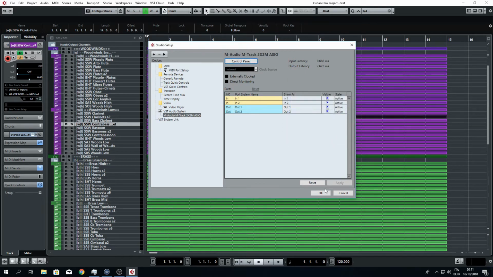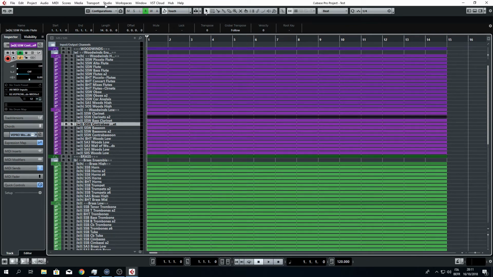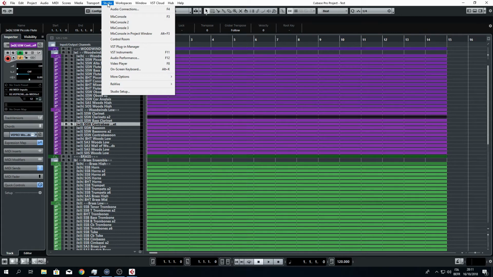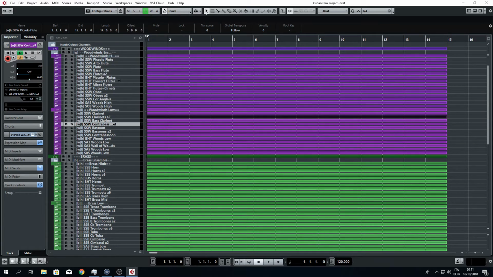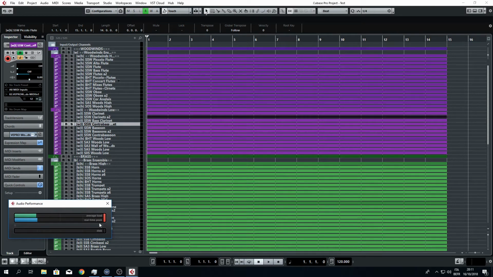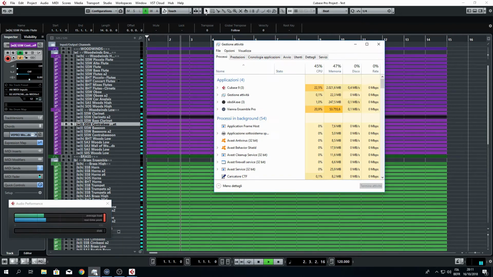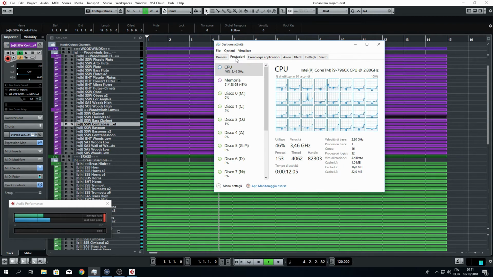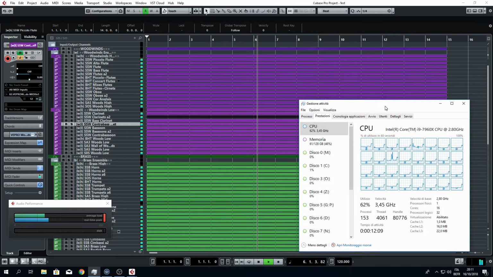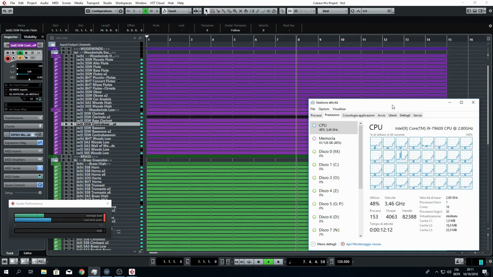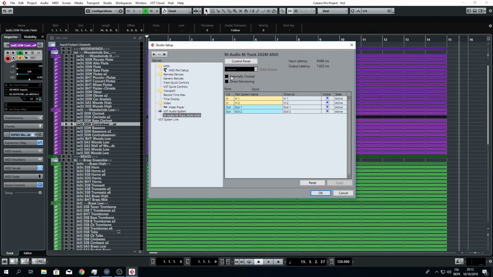I will show the impact of the real-time processing, showing the processor and also the audio performance in Cubase. Impeccable. You have seen that the real-time performance was great.